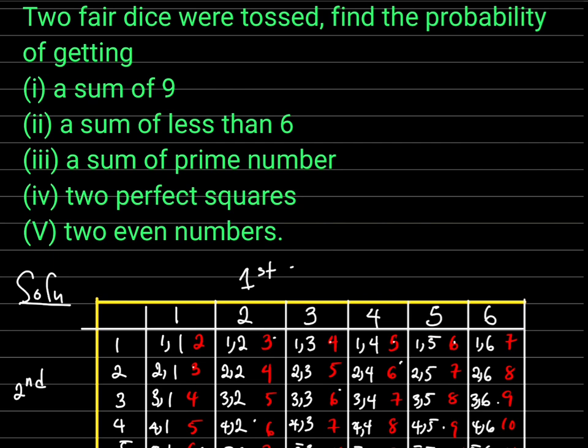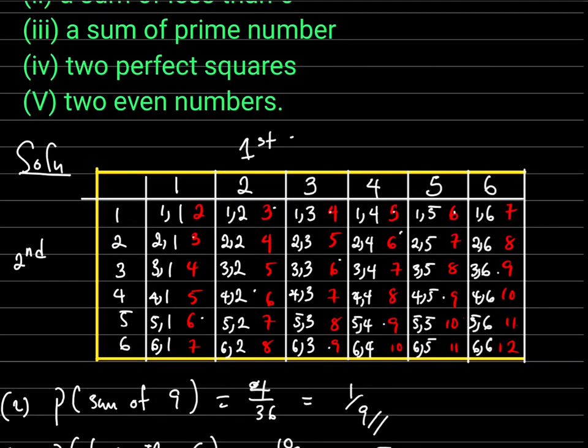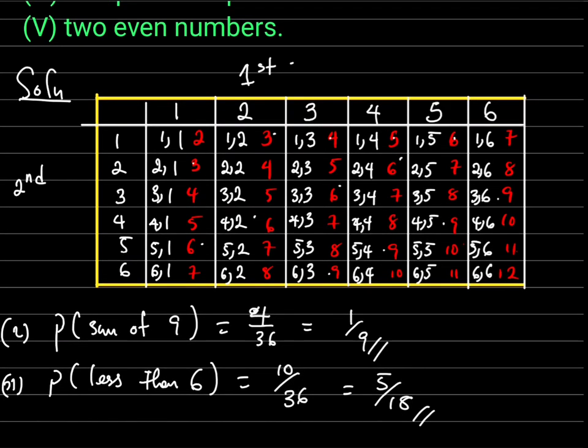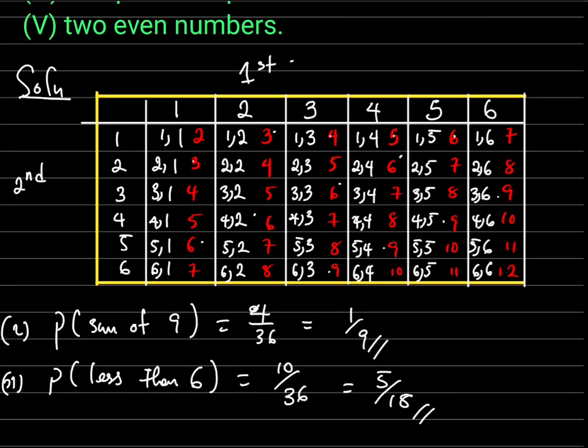Then the next one, a sum of a prime number. A sum of a prime number means the sum must be prime in nature. So let's pick the prime numbers that are here. Remember, 1 is not a prime number. In fact, there is no sum of 1, so we don't even have a problem with that. So we know 2, 3, 5, 7, and that is all. So we start to count it now. This is 1, this is 2, this is 3, this is 4. Just take your time and count it.